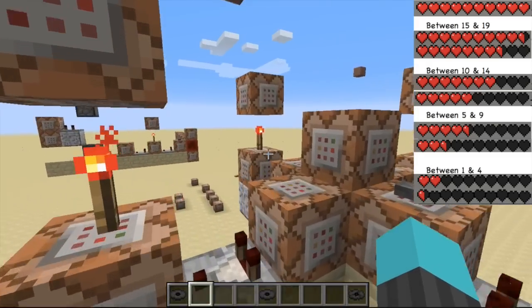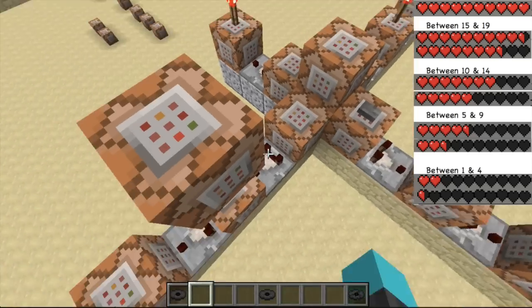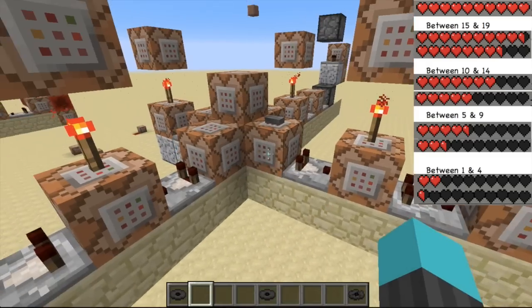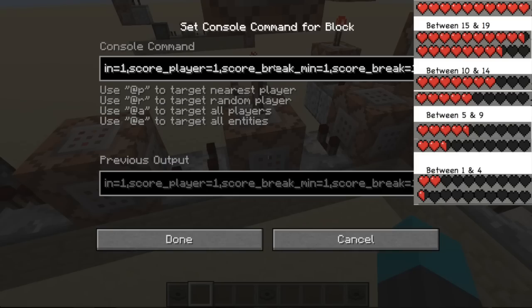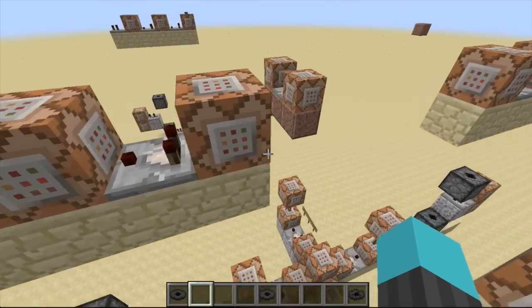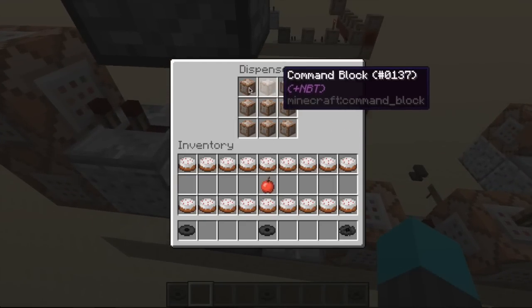But say your health was between 10 and 14, so half health to 7 hearts. And then you healed up and you got from like 15 to 19 health, which is almost full. Well, your score was 3 before. Now it tests to see if your score is 1. It's not, so it won't trigger this, which means you must have healed to get there. So, nope, doesn't trigger. It only triggers if you take damage to get there, which required a lot of thinking on my part and logistics.